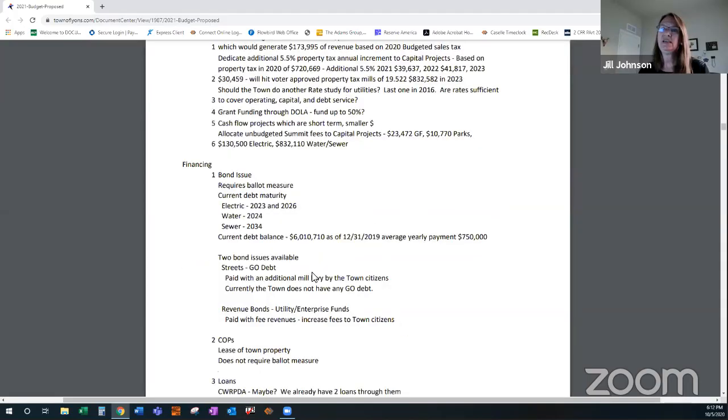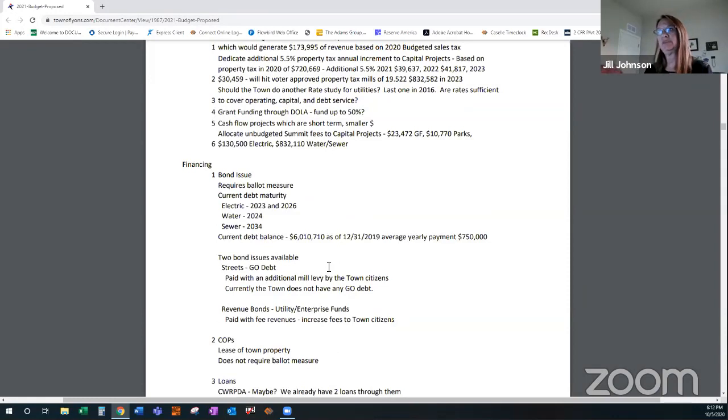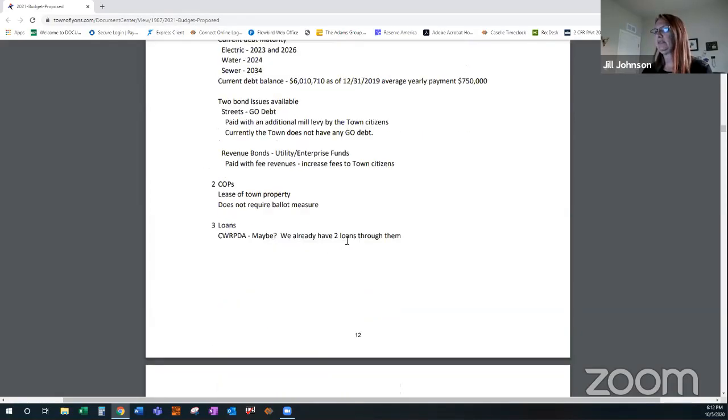Then we had some funding ideas back when we originally presented that 5-year project list. I just kept those in there. These are things that we could talk about at a later time. But in some of our 5-year, actually 3, 4, 5-year projects, we can talk about some type of financings that we could potentially do. It will require some time to put them together, so we might want to look at that.